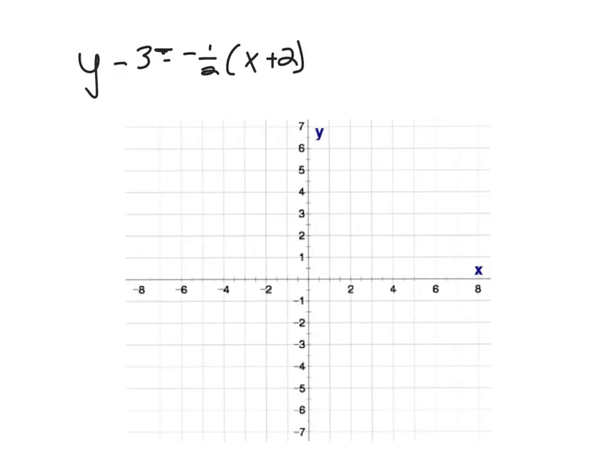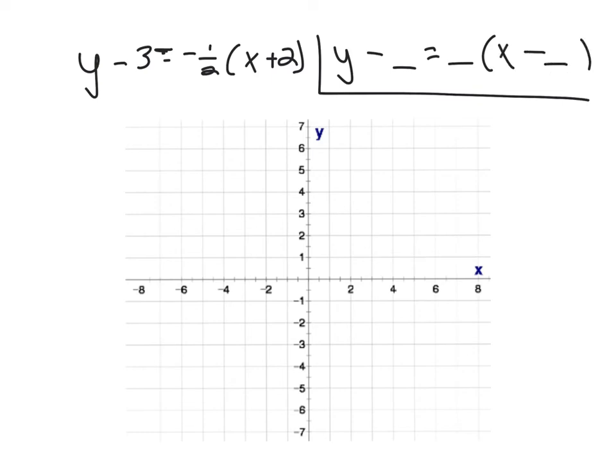Just one more example. If we were given y minus 3 equals negative 1/2 times x plus 2, if we think about the form that I like to use, y minus blank equals blank times x minus blank, our slope is negative 1/2. That is pretty straightforward. But if we notice, we have a plus 2. And in our form for point-slope, it is x minus x sub 1, or x minus blank in my example. So in order to make that a plus 2, that's actually going to have to be a negative 2, because x minus negative 2 would make our value over here plus 2.